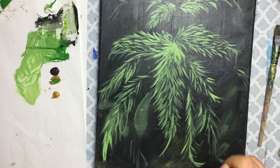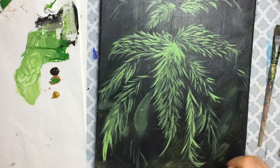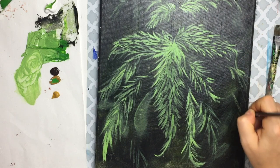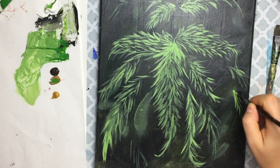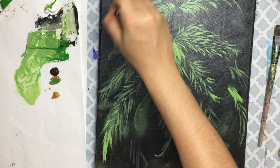Going to vary the tips of the pine needle just so it's not always pointing in the same direction. Like this one, the tip kind of is veering a little this way. This one is veering this way. Isn't that pretty? Gorgeous.